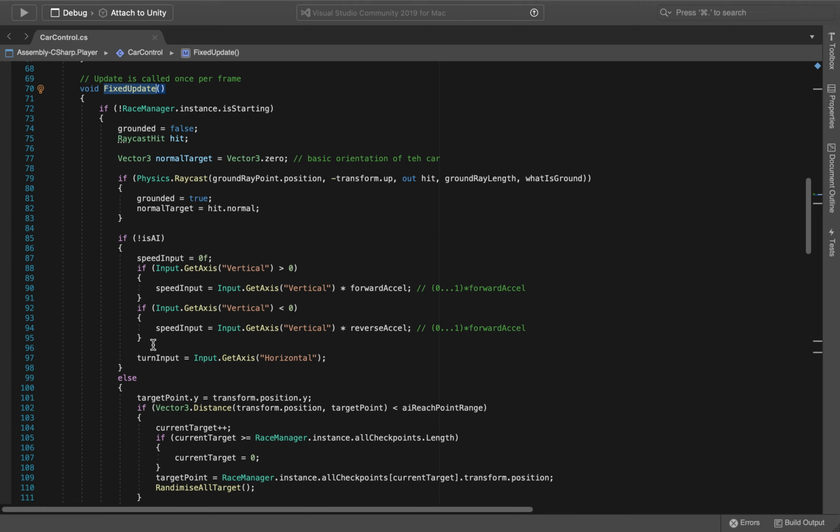It's called once in every frame. So if our frame rate is 60 per second, this function will be called 60 times per second. If it has 120 frames per second, this function will run 120 times per second also.